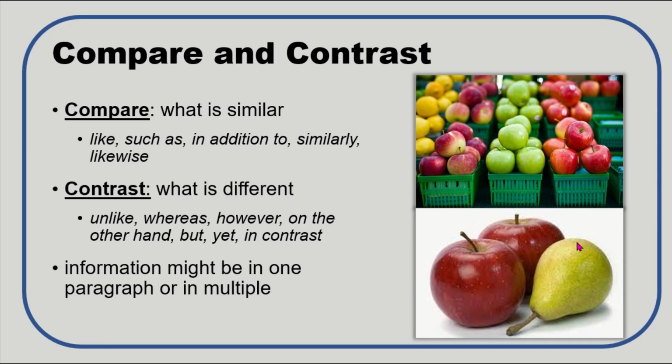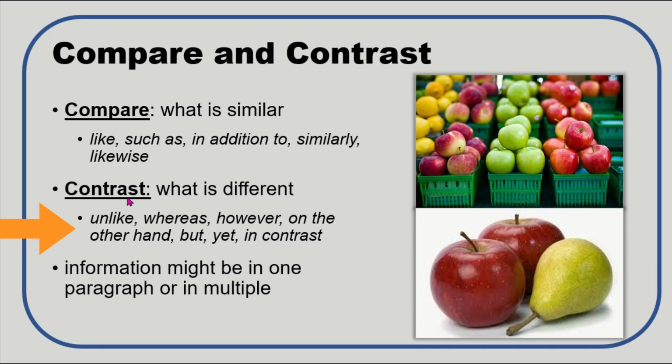When we look at the picture below, obviously it's a lot easier to do a contrast of this one because it's not just that they're different colored apples, it's apples and pears. But if we were asked to compare this bottom picture, well, what is similar? We could say that these are fruits. And the nice thing about compare and contrast, like it is with cause and effects, but more with compare and contrast, you'll notice that there are words that pop up that help signal if it's more of a comparison or if it's going to be a contrast. So if you're comparing, you would use words like, such as, in addition to, similarly, likewise.